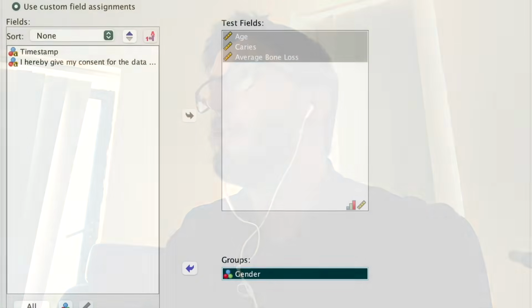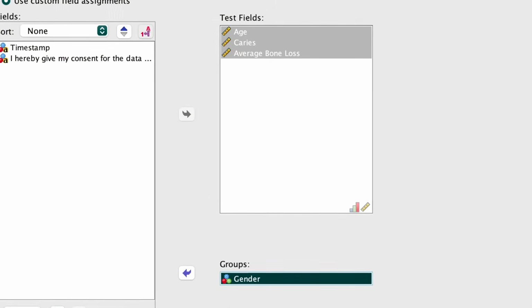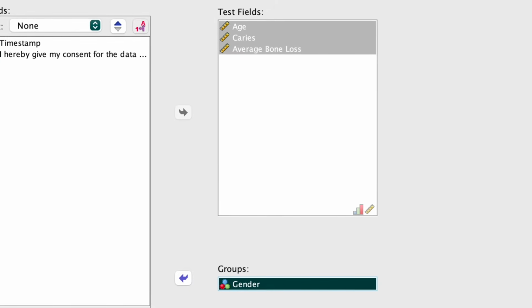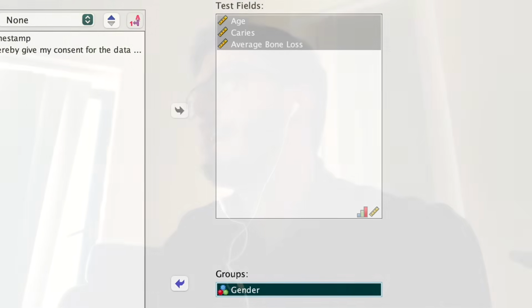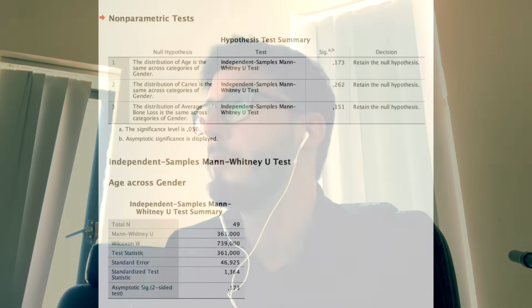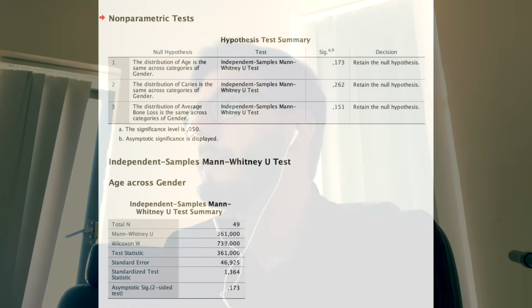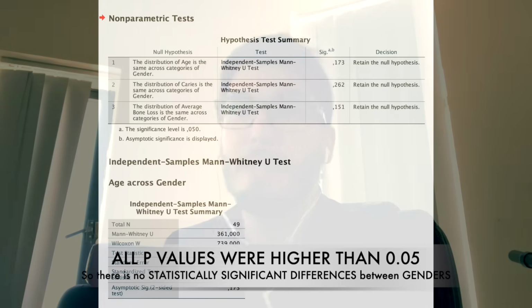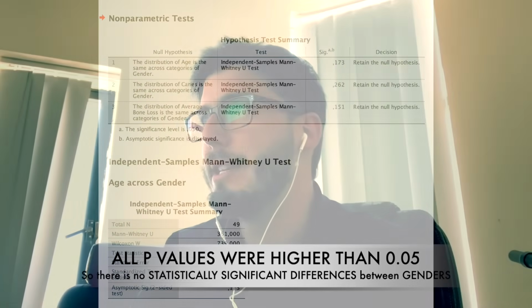And then it will ask me to select the groups, right? So my groups will basically be the genders. Let's say I want to compare the genders. So groups are genders, and the test fields will be anything that I want to compare. Let's say I want to see the difference of age between the two gender groups and the two other variables, right? Which here we have number of caries and bone loss, but they have different names here. All right, so I will run the test, and that's the result, right? So I have here the hypothesis test summary, and I have here the significance value. So that's the p-value, okay? Basically, the Mann-Whitney test was used. It's even saying here for you. And basically, there was no difference for age, number of caries, and bone loss, okay?